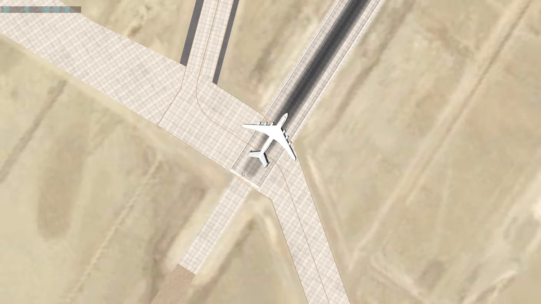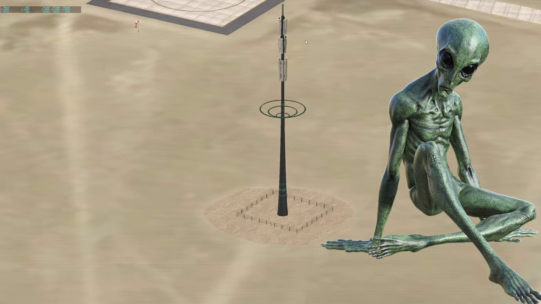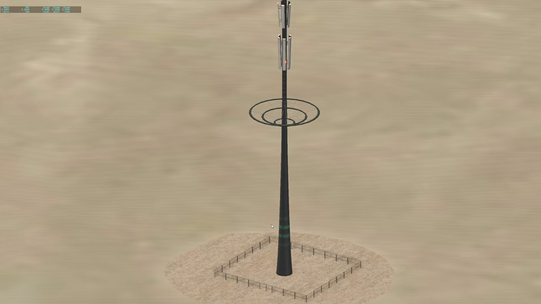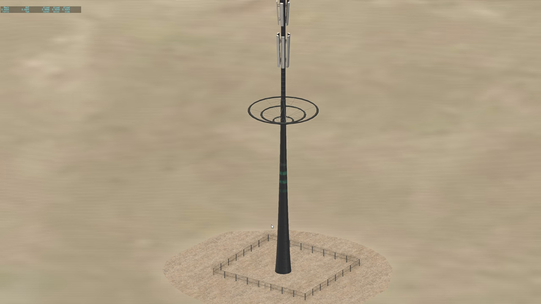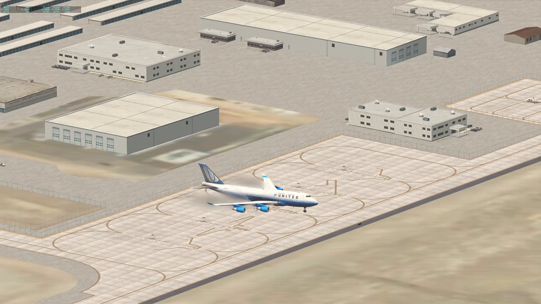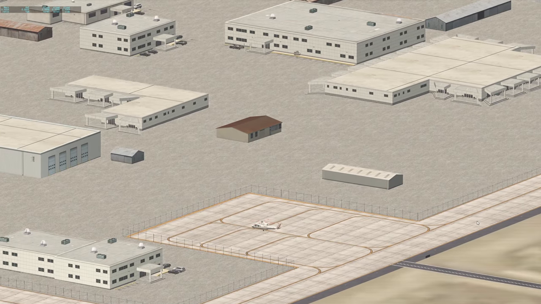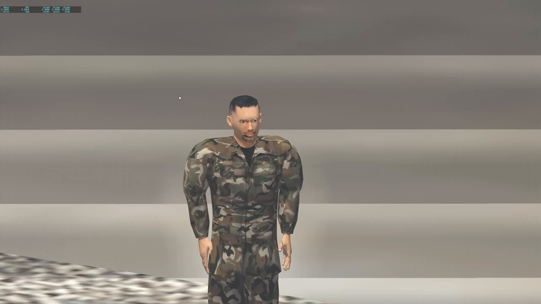Now today we're back at Area 51. Beautiful place, beautiful alien tower as well. What is this? Honestly, I have not managed to figure out what that is. But as you can clearly tell, this is a normal airport. We have this United 747, just whatever. We have a helicopter on a plane ramp. Totally. Thank you for your service.